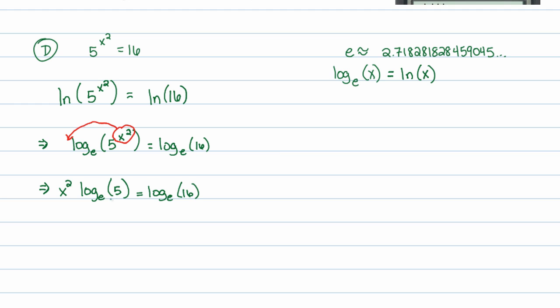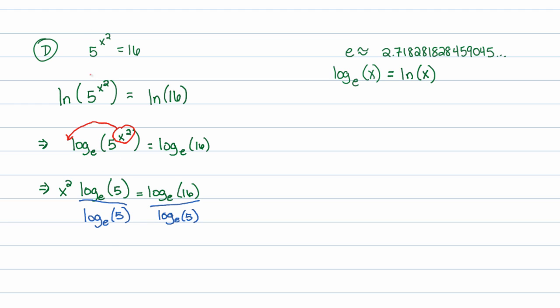The only strength of taking the natural log in this case is that it's faster to write. If you write ln instead of log base e, it's much faster. But again, log base e of 5 is just some number. I'm going to divide both sides by it. So divide both sides by log base e of 5, in other words, the natural logarithm of 5.